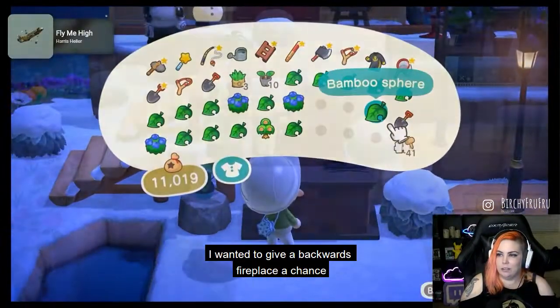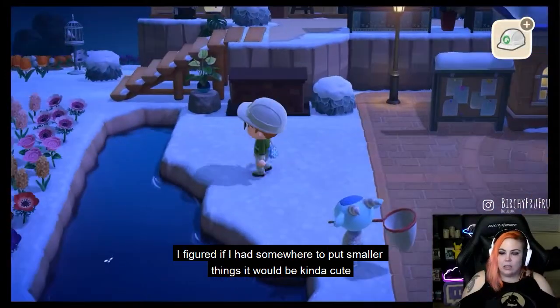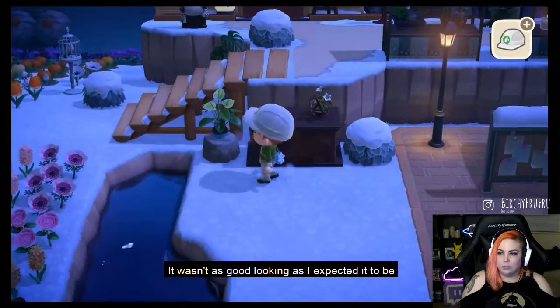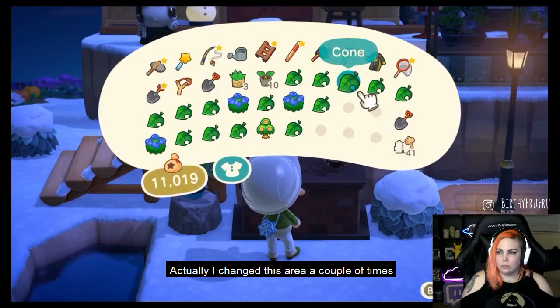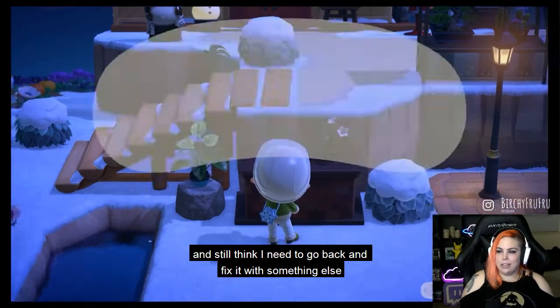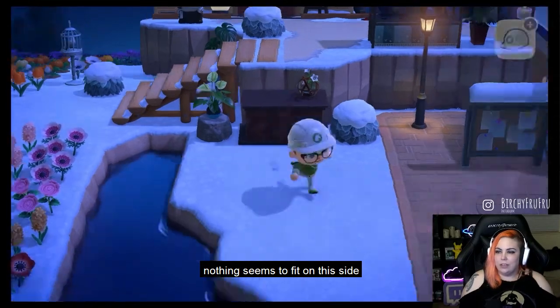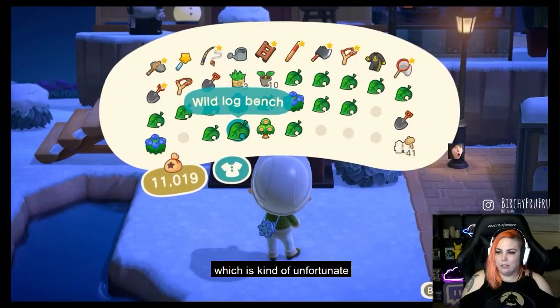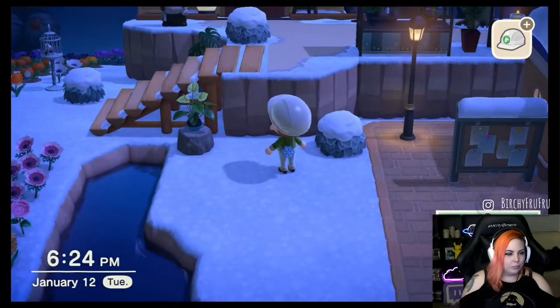I wanted to give a backwards fireplace a chance. I figured if I had somewhere to put smaller things, it would be kind of cute. It wasn't as good looking as I expected it to be. Actually, I changed this area a couple of times and still think I need to go back and fix it with something else. Nothing seems to fit on this side, which is kind of unfortunate.